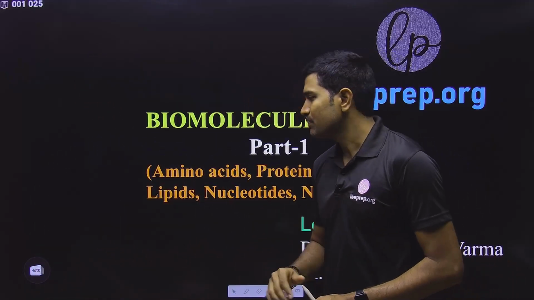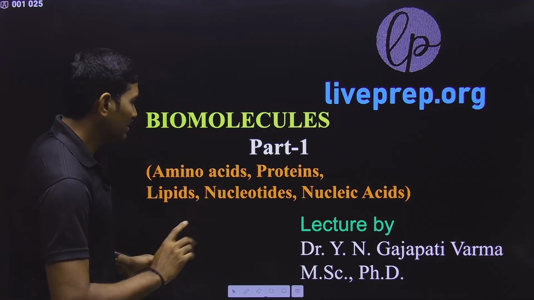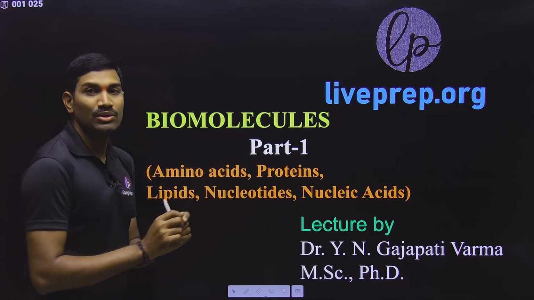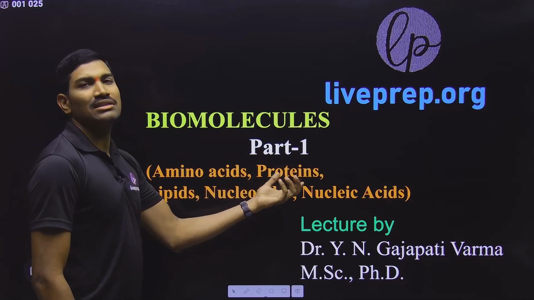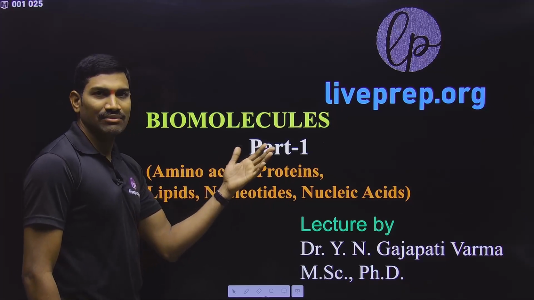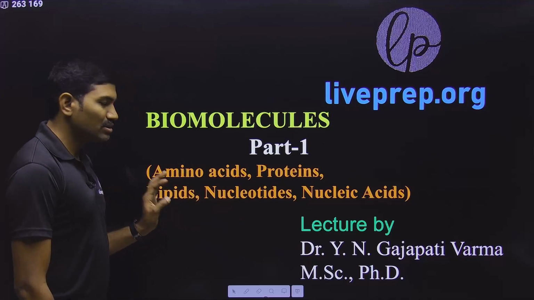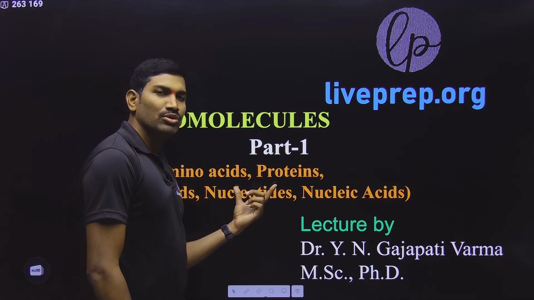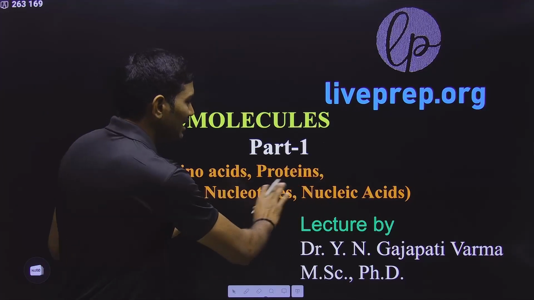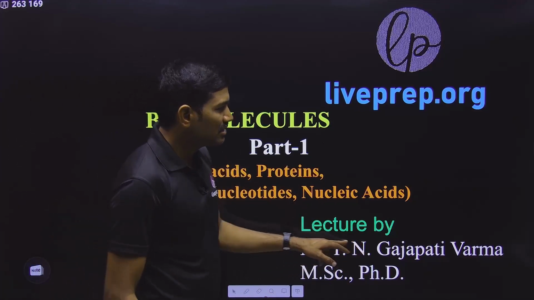Clear? And next thing is how exactly we are going. Once we are going with that chemical analysis part, after that, once we are going with the individual components, first we will study amino acids, then immediately we will go with proteins, so that you can easily understand these links, because proteins are polymers of amino acids. So these two at a time we will complete, and then we will study about the lipids. Anyhow, we are not observing polymers here, so simply it is an individual component. And then we will study about nucleotides, and then nucleic acids. Nucleic acids are polymers of nucleotides. So these interrelations also you can easily understand. So in this sequence we will try to cover this particular content in this particular lecture.